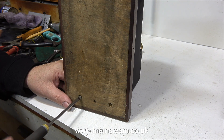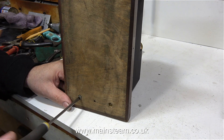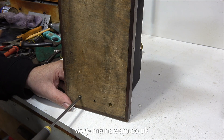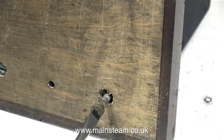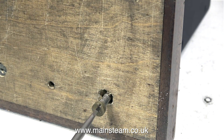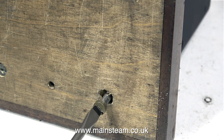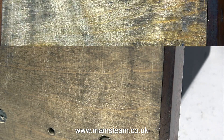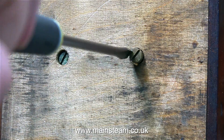In this clip I'm bolting the boiler assembly back onto the baseboard using 4 2BA bolts, or machine screws or whatever you want to call them. A quick tip for beginners: always try and use the correct size of screwdriver for screwing bolts into place. If the screwdriver is too small, as you tighten the bolt it may spin out of the slot and mark the head of the bolt. I'm using one of my excellent Barco screwdrivers sent to me by a man in Sweden, and I tend to save these for jobs like this so that the end will never get worn.